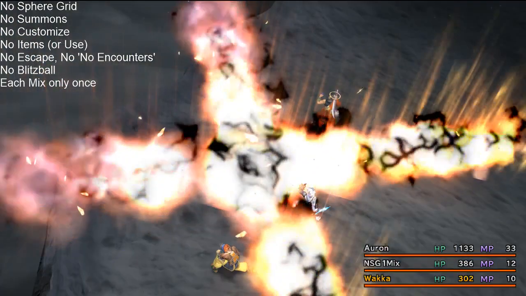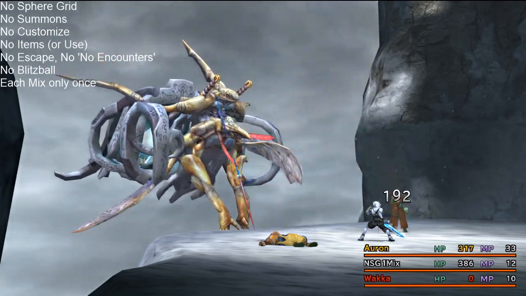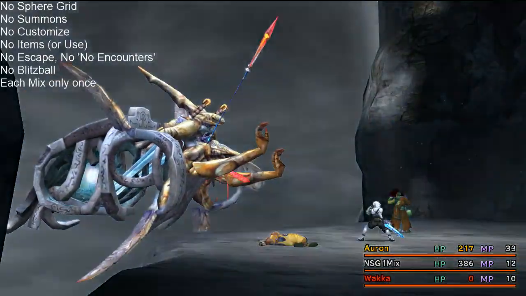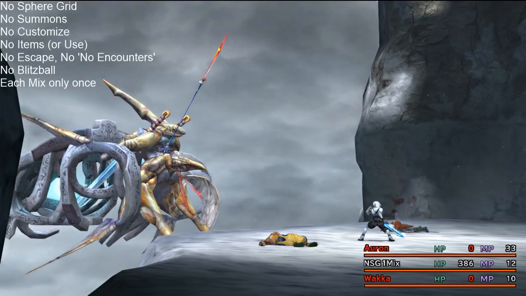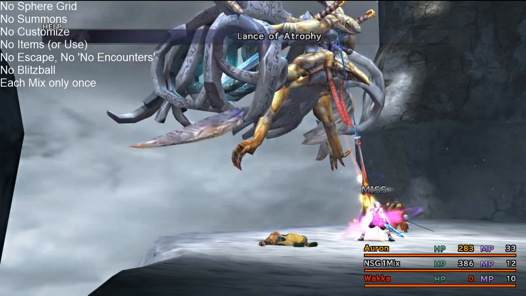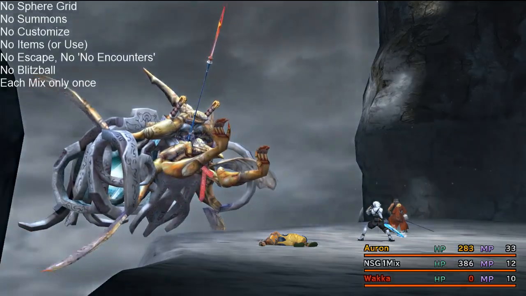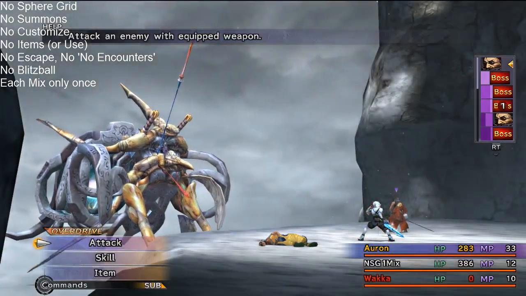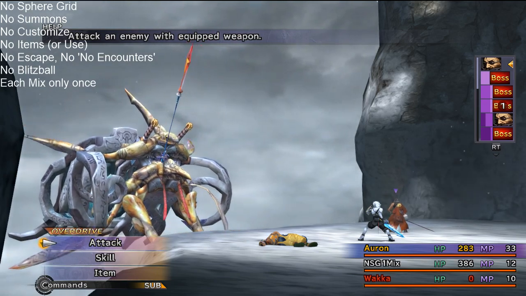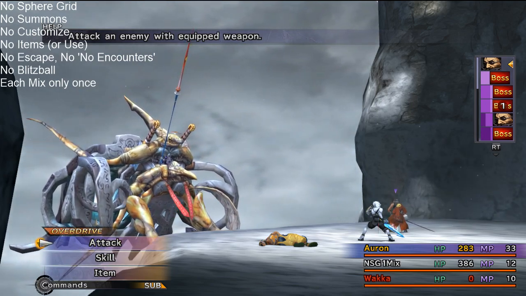Now we hope that Tidus tanks Lance of Atrophy or two. Nope, he didn't. Well, got the Stone Touch to work out, but then Flux went for Oren anyway. Oh yeah, I guess it's not game over. I was about ready to reset, but we don't actually auto lose here. It's close to an auto lose though, because Oren's lost all his buffs. Can't really have him survive the next Lance of Atrophy.